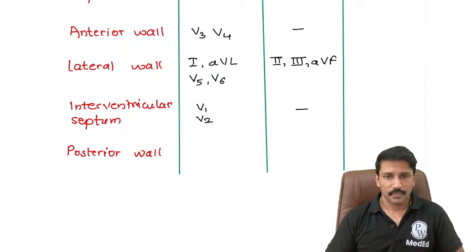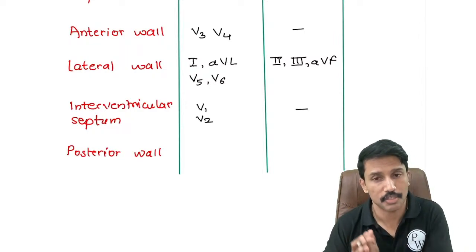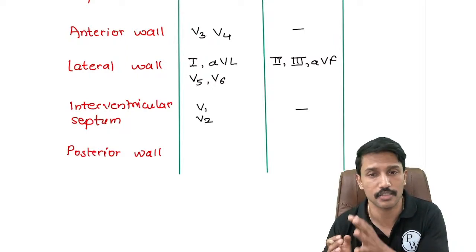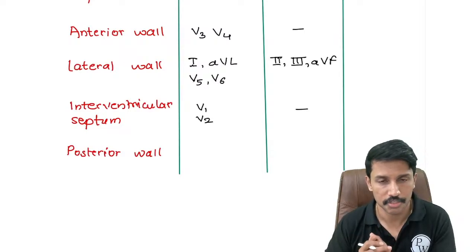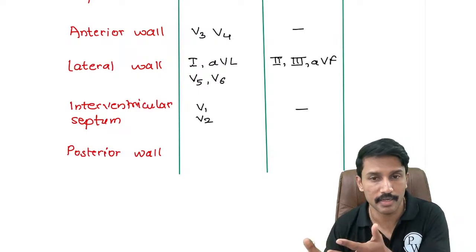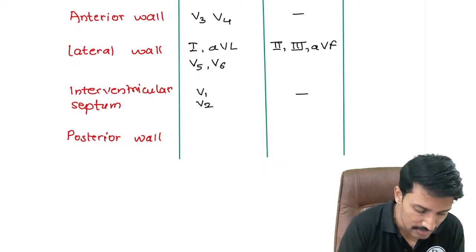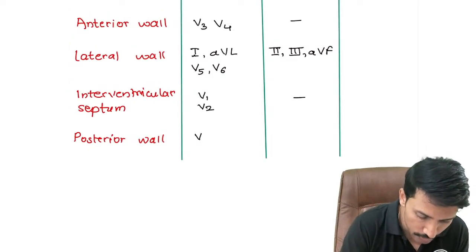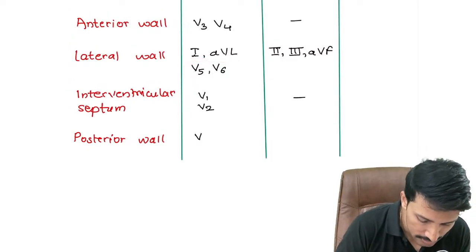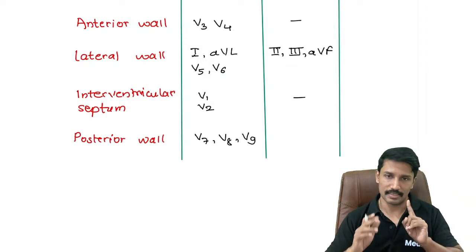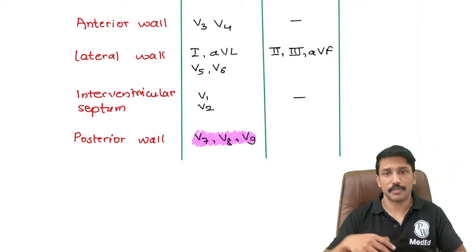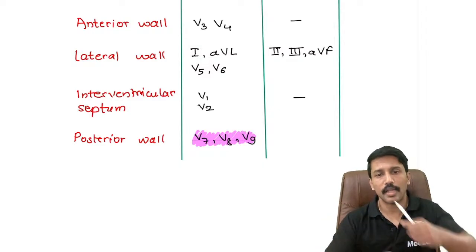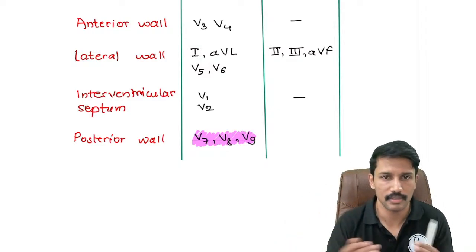Now, posterior wall. Posterior wall normally does not have representation on the 12 lead ECG. Similarly, right ventricle does not have representation on the 12 lead ECG. If I am suspecting right ventricle being affected, I need to add additional leads. Similarly, if I am suspecting posterior wall being affected by MI, I need to add additional leads. Because we have already done V5, V6, the rest of the leads we will call V7, V8 and V9. These are going to be my posterior leads, added additionally. Basically, what we do is we take a 12 lead ECG, and if I am suspecting that the patient has a posterior wall MI, I have to place 3 leads extra posteriorly and re-record the ECG.